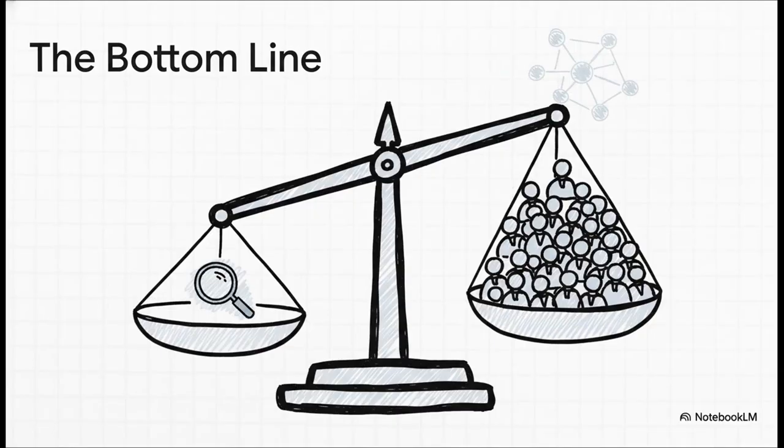So what's the bottom line here? It's this. The sample size you need depends way more on the strength of the relationship you're trying to find than on how complex your model is. If you're trying to detect some subtle, weak effect, you're just going to need a much larger sample to find it reliably. It's as simple as that.